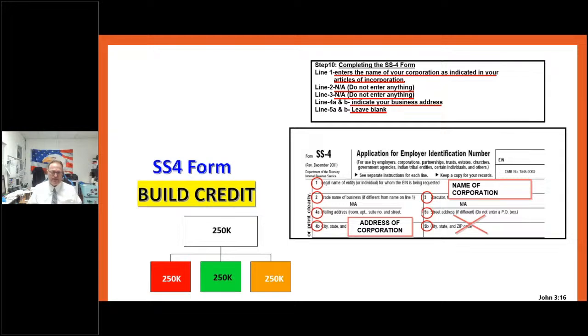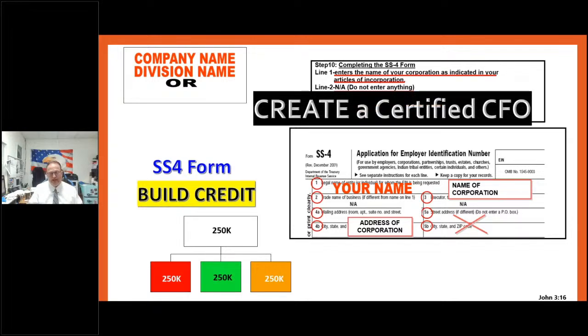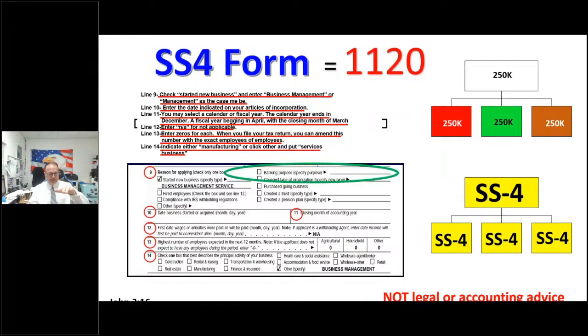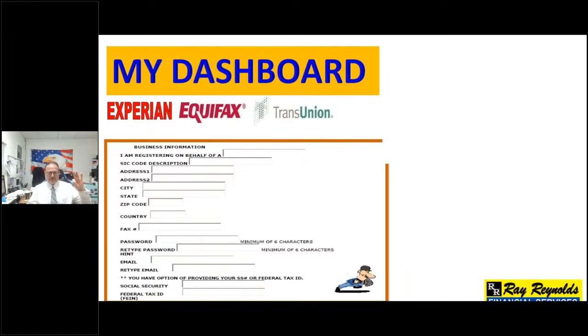So if we do it the right way, look at the SS4, what do we get to do? It says legal name of entity, individual person. So your banks and grocery stores bankrupt locations all the time and write it off on their taxes. See, you brought the pain home and you didn't have to. All right, the ultimate goal is going to be up to you. The only form I could ever find from the IRS created for banking and credit purposes, so that's here, SS4. Banking and credit purposes right in front of you. That's per entity. You should always have 3 divisions of view, give you 3 more chances to try.